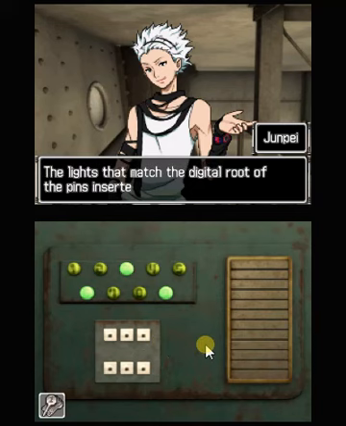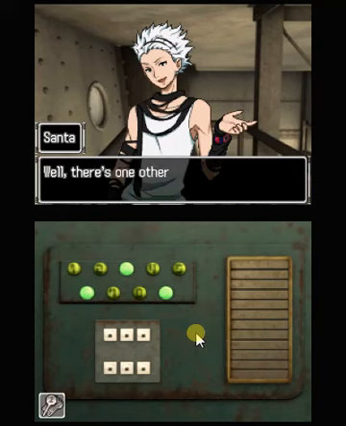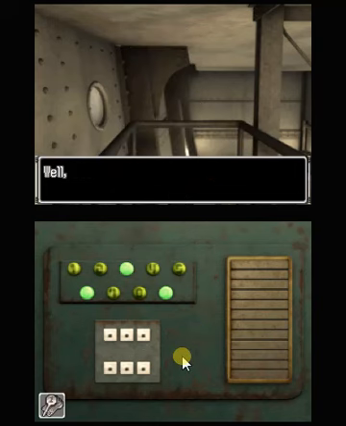The lights that match the digital root of the pins inserted on the top and lower parts will light up. So that's how it works. Well, there's one other thing I'd like to check. Well, if he wants to try, he's certainly welcome to.